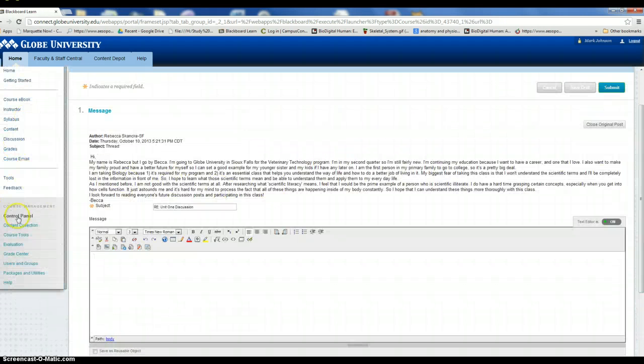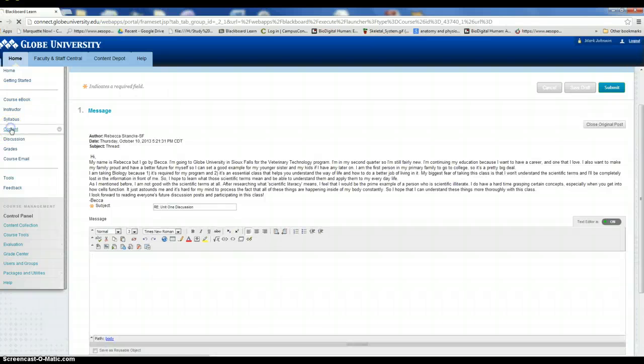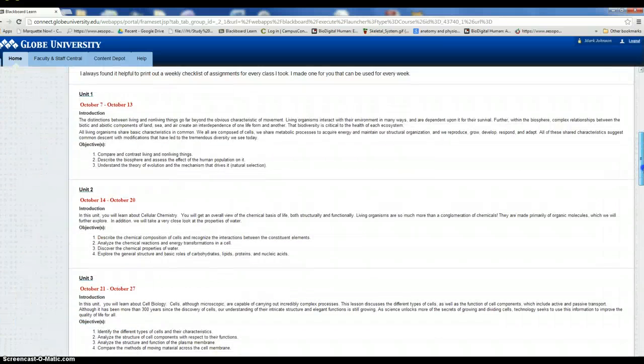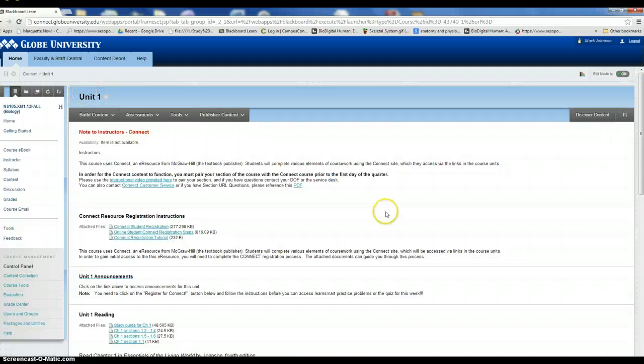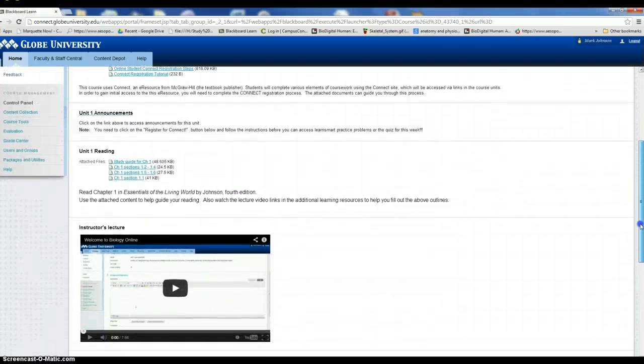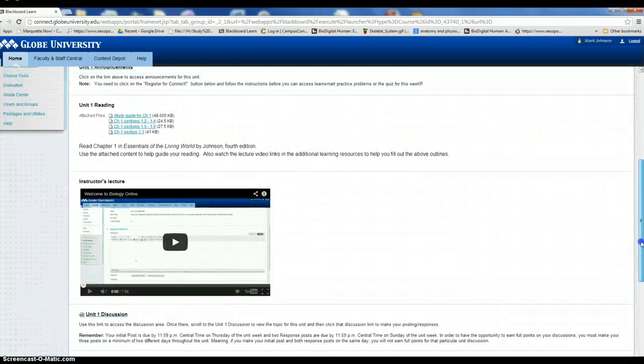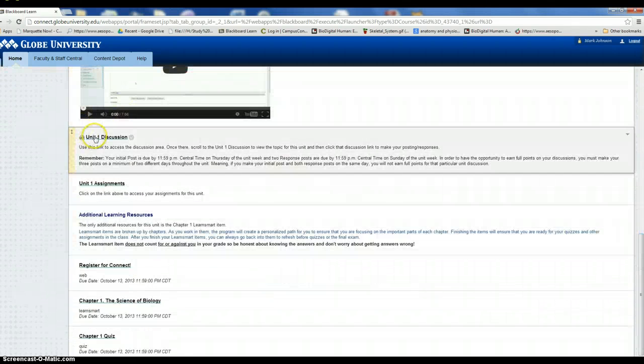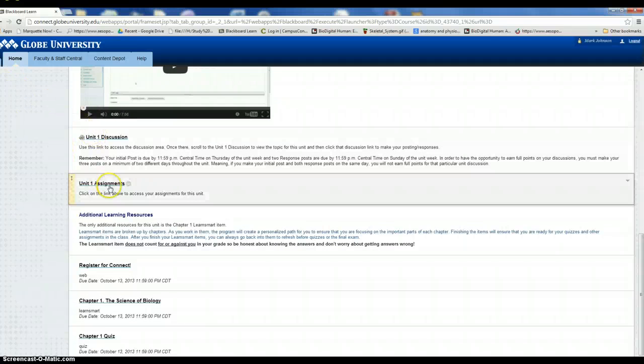Let's go back to the assignment tabs in the content tab and take a look at the assignments. In Unit 1, there's a lab. So you'll notice I might have a lecture under the reading. There's the discussion tab. It's the same, goes to the same place as the one in the sidebar.